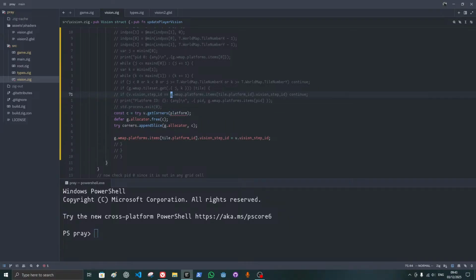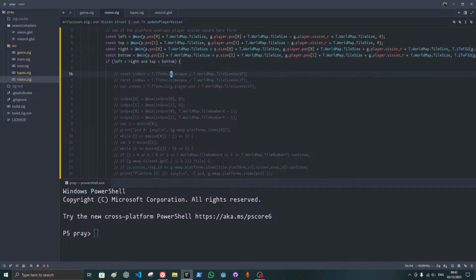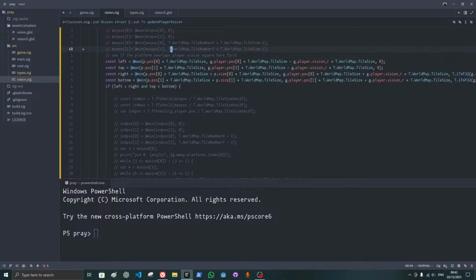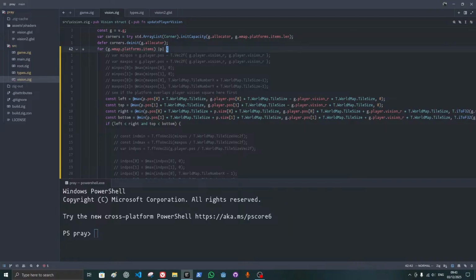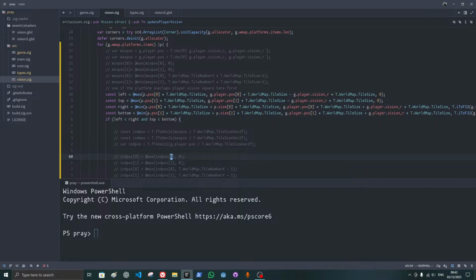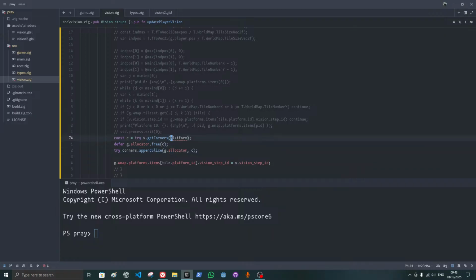Okay, now here I am giving here, instead of that I can just send left, top, right, and bottom. That would be much better, no? Left.